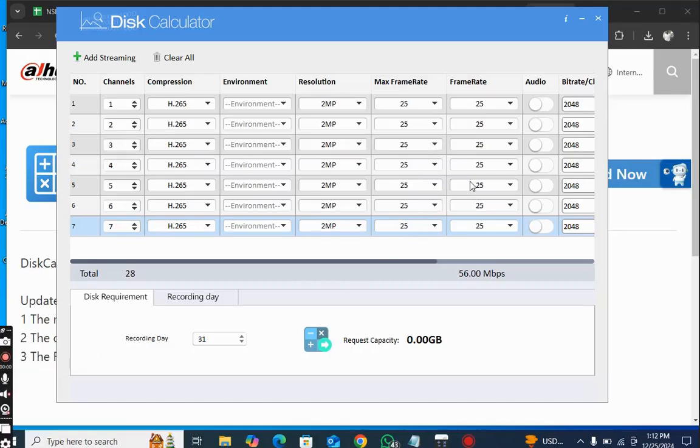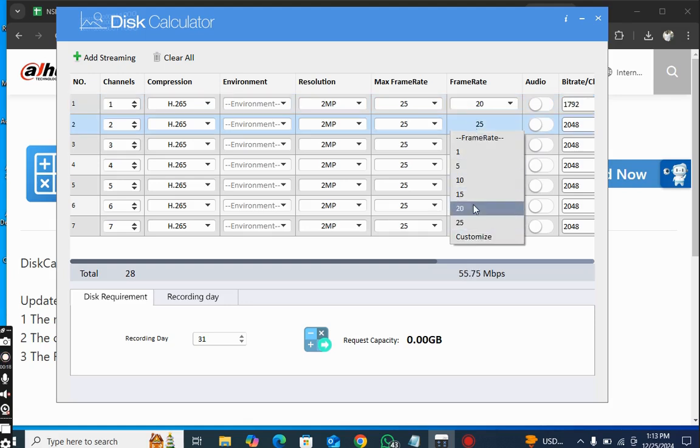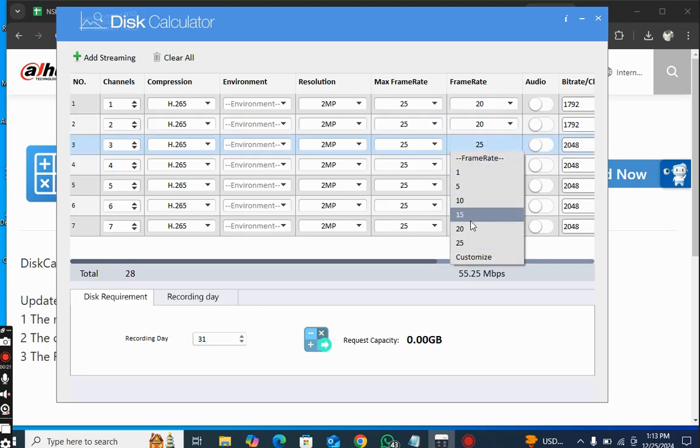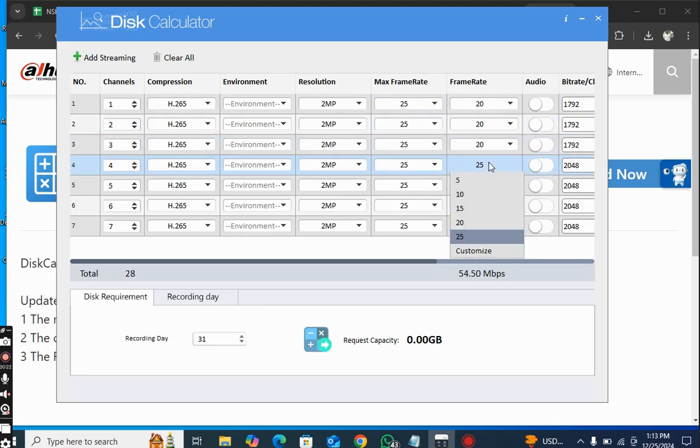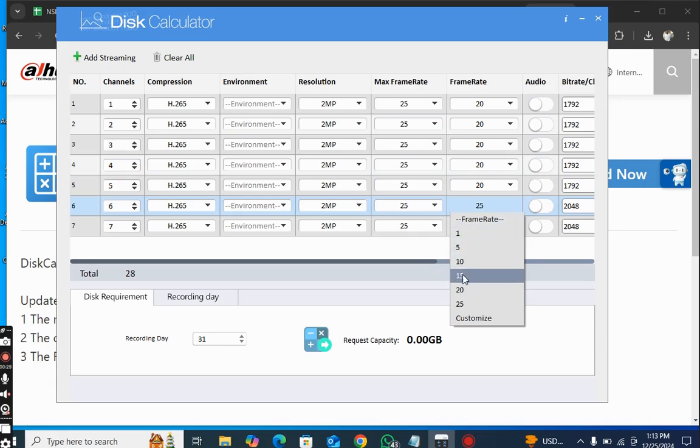Once you click on the tab, you have a range of 1, 5, 10, 15, and 20. I will go with 20 just for this video purpose. You can select any one you wanted. I'm going for 20 for all of the channels I selected, especially for the calculation of the disk for my NVR.